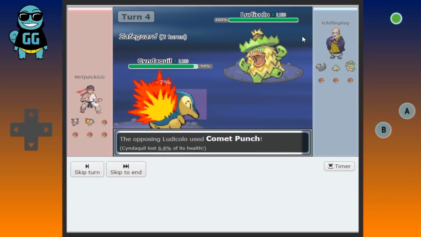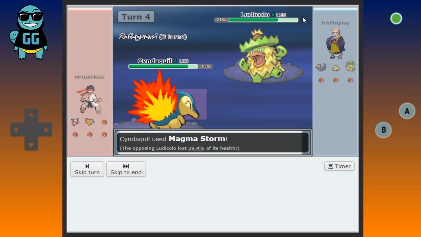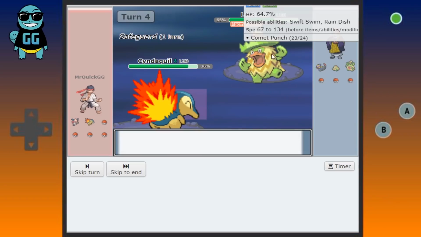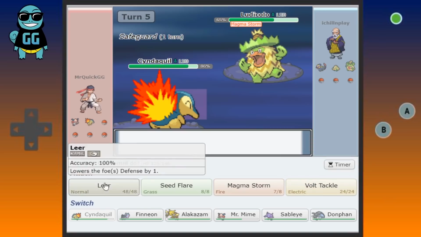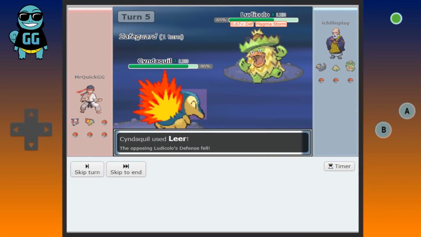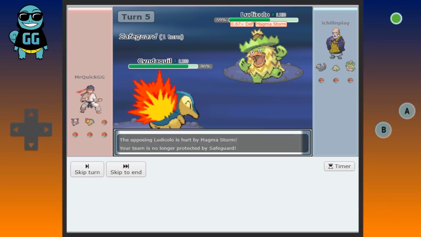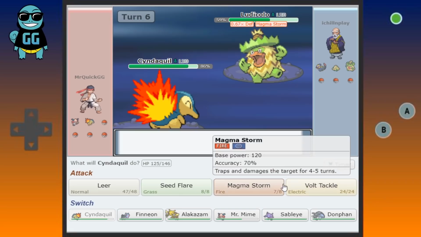Oh, come on. Okay, Punch! Okay. Wallow. I'm ready. Wallow. You're not ready for this, buddy. Oh, Magma Storm! God. Oh, no. I'm trapped and cannot switch. All right, well, we're going to do what we got to do then. Let's do Mist Ball. Oh, really? God. Oh, really? I'm setting you up for failure, pal. Don't do this to me.